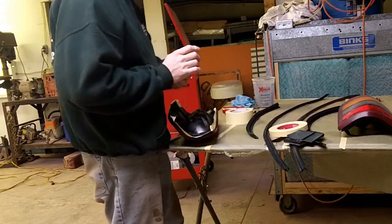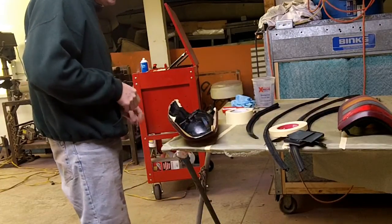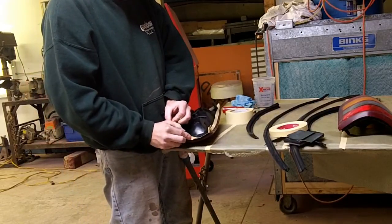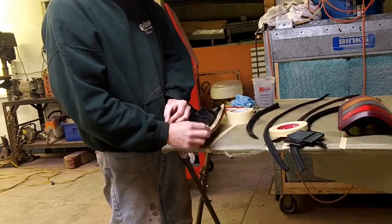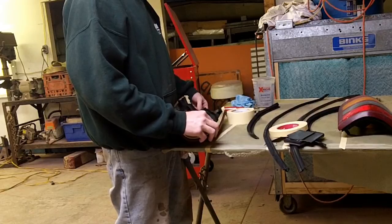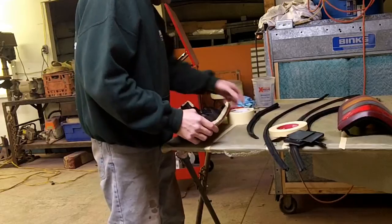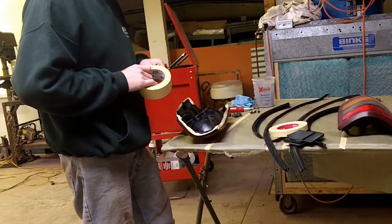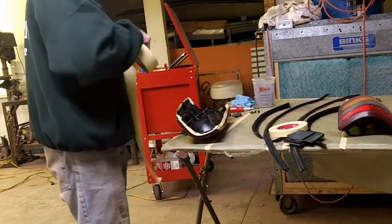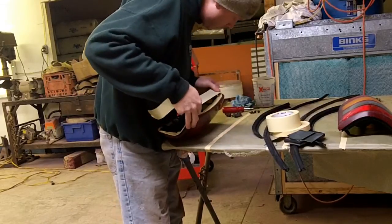Now there's a couple ways you can mask the back of this off. You can just take your 2-inch tape and mask them off with that, which may be the way I do this. They're not very wide, so sometimes that's just easier. Sometimes the tape can really be a pain in the ass too, so we'll see how it goes.